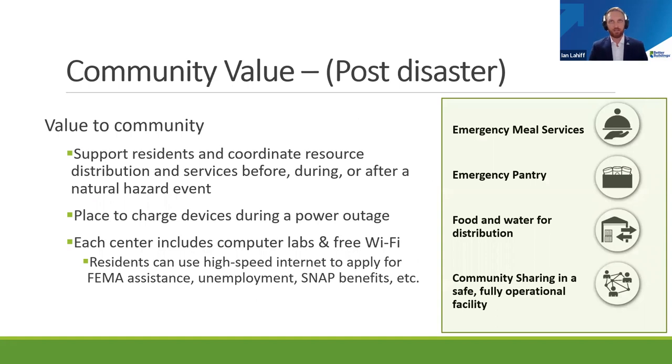These buildings have tremendous value to these communities. By using a familiar site, people will be able to shelter near home — even if they don't have power at home, they can go to the neighborhood community center and get what they need and get back on their feet. It's safer in the long run than going to an emergency shelter where people are packed in. This reduces the need for emergency shelters and allows residents to spend the recovery phase of disasters in their familiar neighborhoods where they're more likely to have social supports.